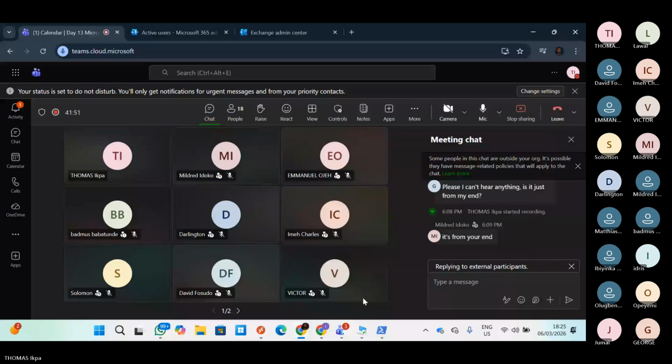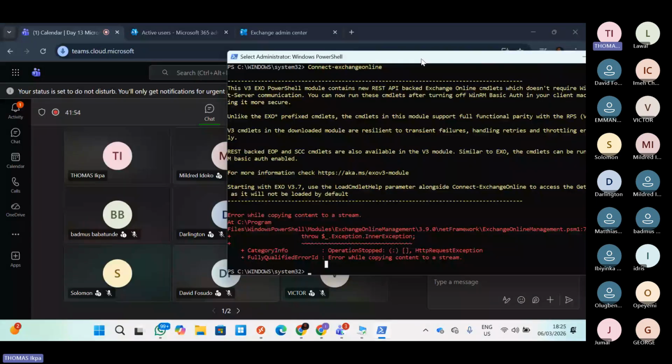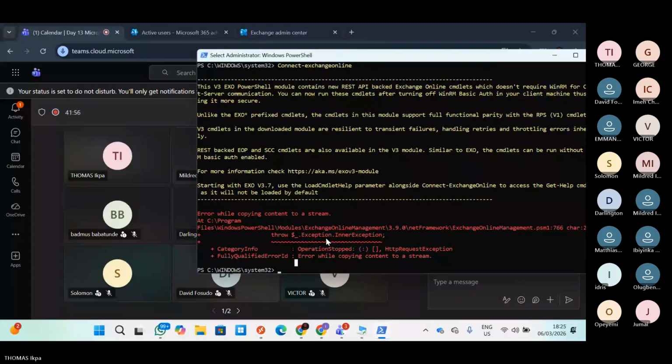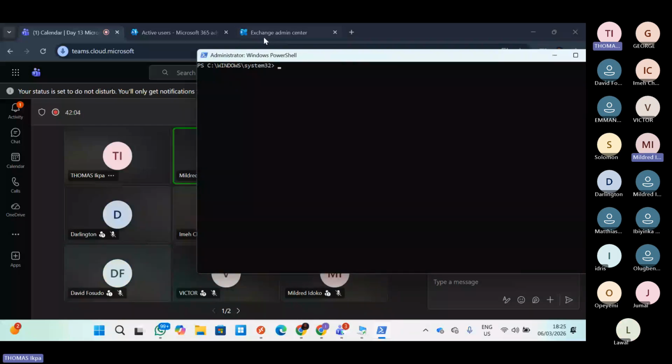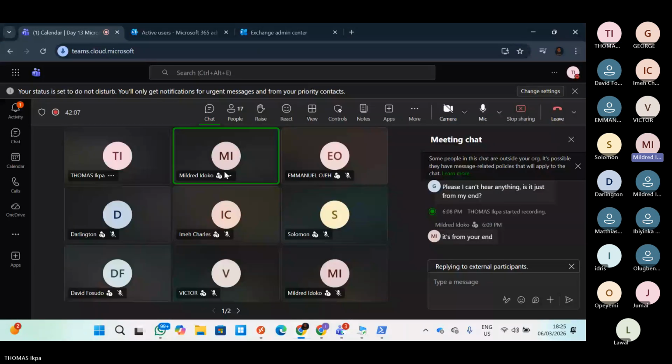Okay. So now that is one connected to Exchange Online, right? But Mr. Thomas, sorry for interrupting again. No problem. When you typed in that command, was there anything else you pressed? Because I followed suit and I'm seeing a lot of... what did you press after you typed in that connect Exchange Online? I just hit enter. Mine is giving me another.